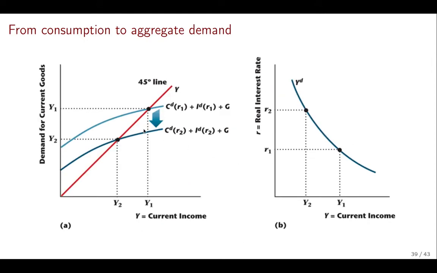Now, what we can do is change the interest rate. When we increase the interest rate, we know that we shift this line down, and we shift it down because of two effects. For every level of income, you have less consumption, and then you also have less investment. Okay, because of those two things, this line went down, and so now the new equilibrium level is Y2. What we're doing here in the right panel is we're tracing this line. As you increase the interest rate, you reduce the amount of total demand, and so that gives us a downward sloping aggregate demand curve.